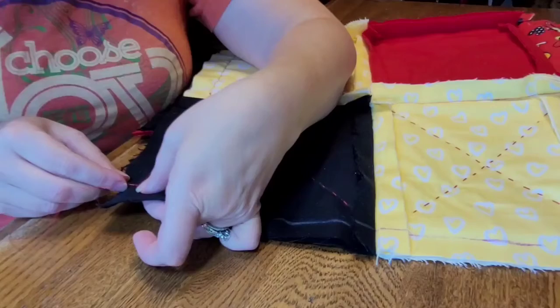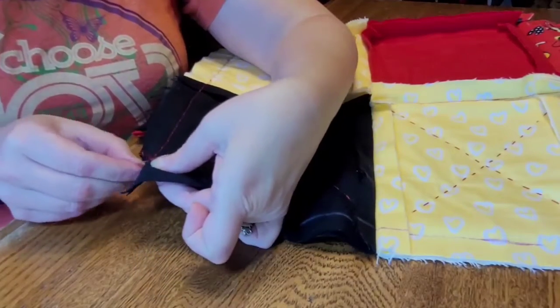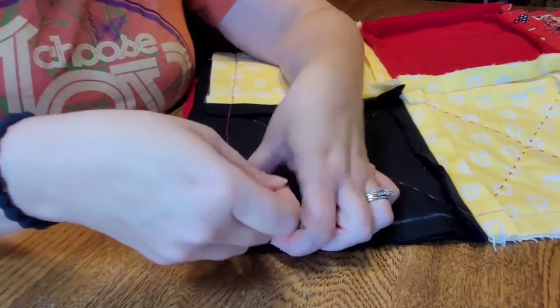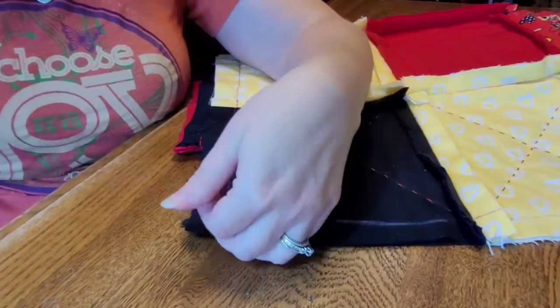And I'm going to pull my thread. I'm going to go underneath this stitch right here and pull up just a little bit of material, just like that. I hope you guys can see what I'm doing. I can't wait to get my different cell phone holder that will give you guys a better view of what I'm doing. Pull this through.